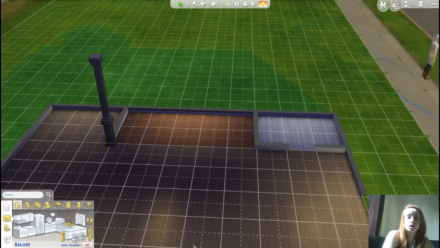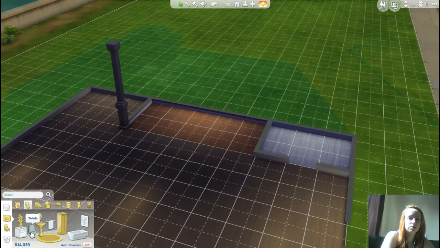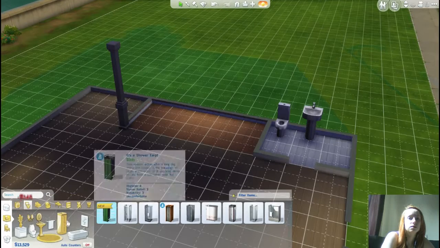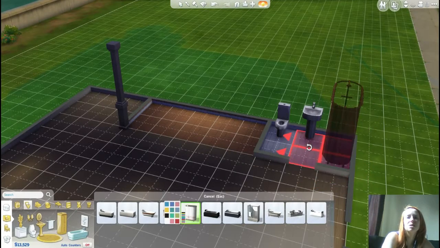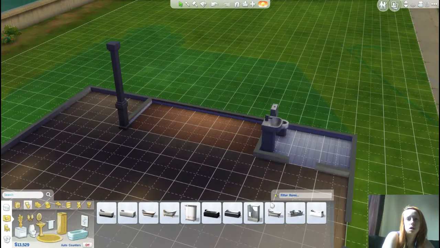Now we'll get to decorating the actual interior. So we'll start with the bathroom, nothing too fancy. Toilet, sink. I know I'm spending a lot of money on this, and I'll just whinge later that I haven't got any money. Oh my gosh, it won't fit! Make you fit.